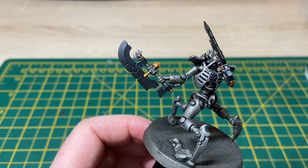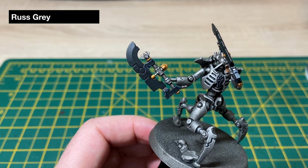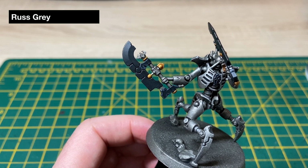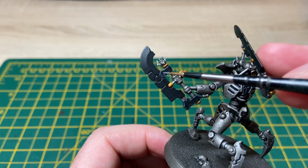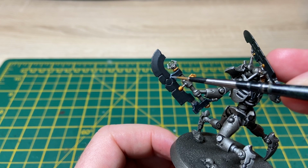With those Dark Reaper highlights now applied, it's time to just pop them a little more, and for that I'm going to be using Russ Grey. Now, much in the same way that we used the Dawnstone earlier, the Russ Grey is just going to be used to accentuate some of these corners and sharp areas. You don't need an awful lot, and you should just be able to get away with the side of your brush again. So, for example, this corner here, I'm just going to catch that gently with some of this Russ Grey.